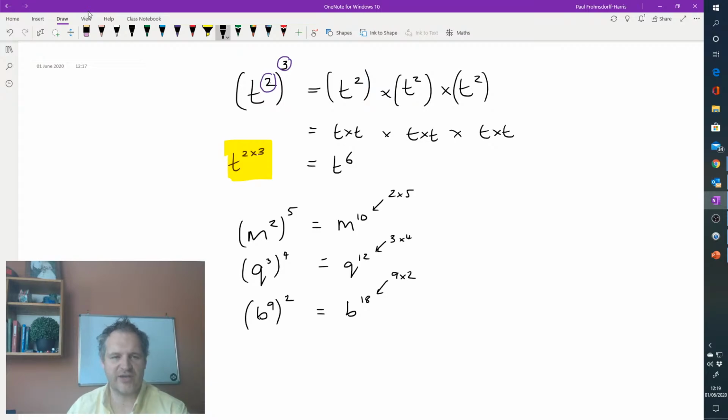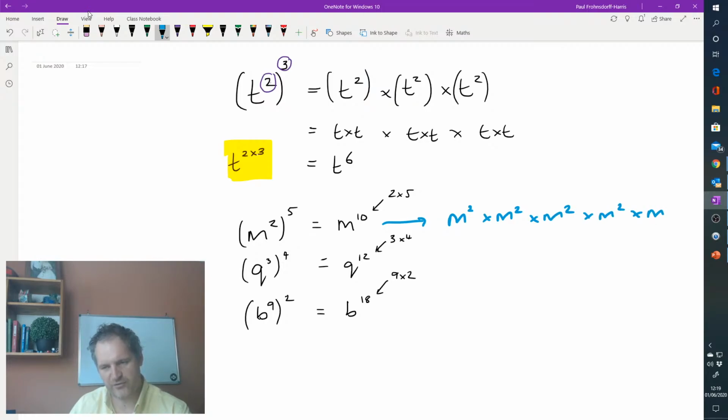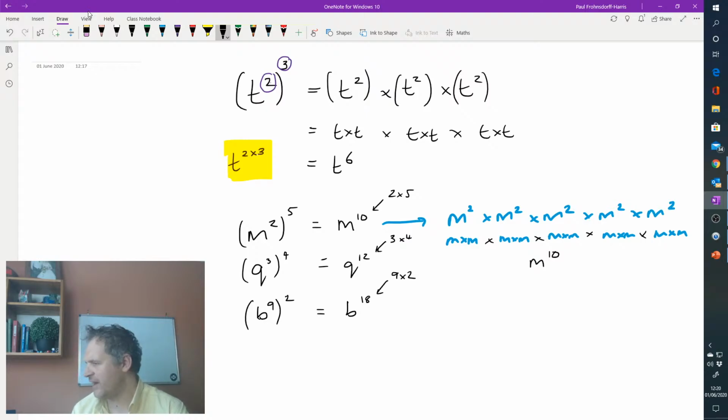However, if I say to you on any of them, but why, you can then say, well, this one is actually m to the power 2 times m to the power 2 times m to the power 2 times m to the power 2 times m to the power 2. There's 5 of them, and that one is m times m, and that one is m times m, and so on. Therefore, if we run them all together, that is the reason why it's m to the power 10. So hopefully I've gone the long way round and the short way round.